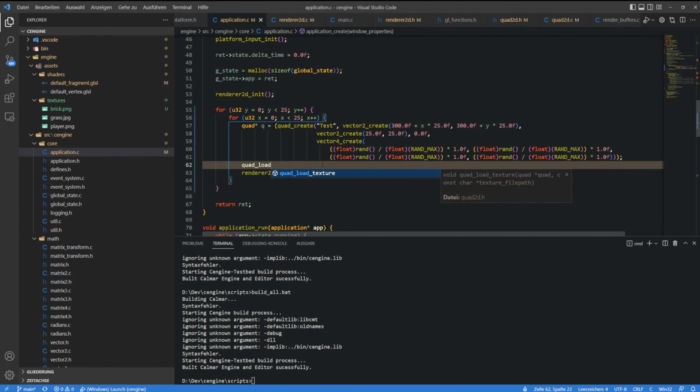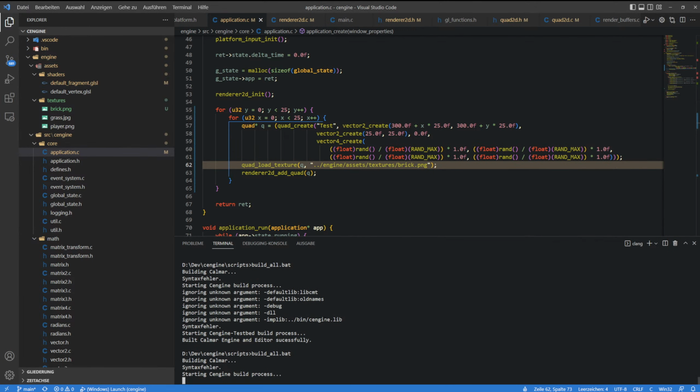Quad load texture ./asset_engine/assets/textures/brick.png. If everyone has a brick texture, let's see.